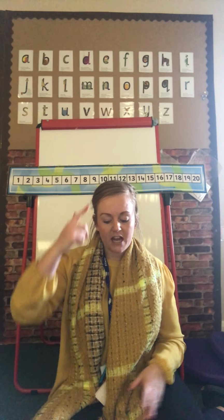Okay, this time I'm going to make it a little bit trickier. So I'm not going to say its name. You have to work out which shape I am thinking of by listening to my clues. Are you ready? So I'm thinking of a shape. So I'm popping the shape into my brain. I'm thinking of one. My shape has three sides. Which of your shapes has three sides? Can you run to the shape where you can count three sides? Off you go.